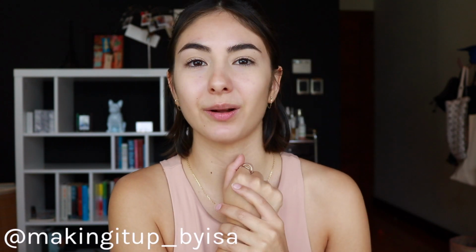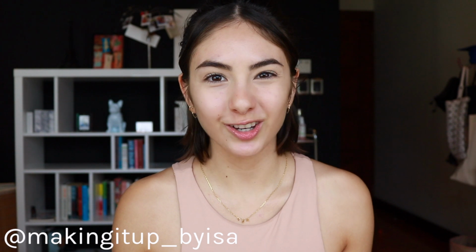I'm gonna put my hair back because I've been experimenting a little bit with it. I haven't gone full out. Over the weekend, I saw my best friend, and I wanted to try it out because sometimes it's easier for me to try out things on other people than on myself. So I tried the Foxy eye trend on her, and I posted the picture on Instagram, the final look. I'll show you here too. But if you want to check it out more in detail, you can go to my Instagram.